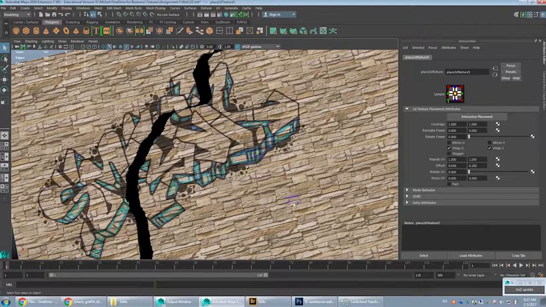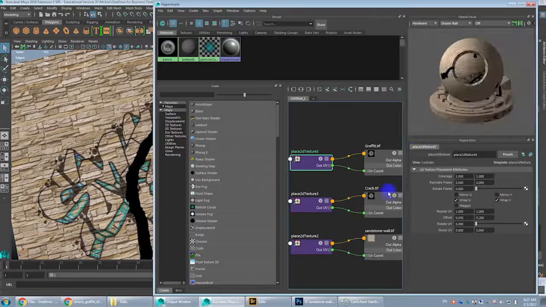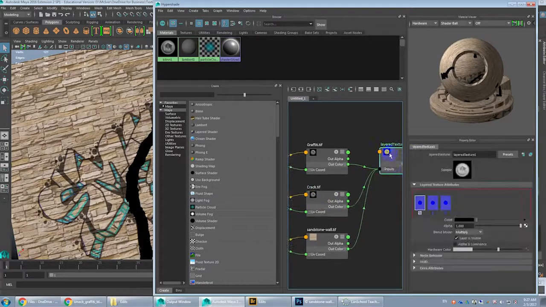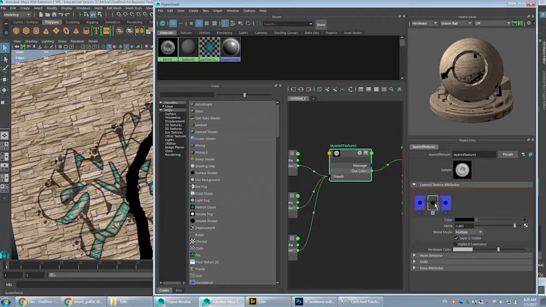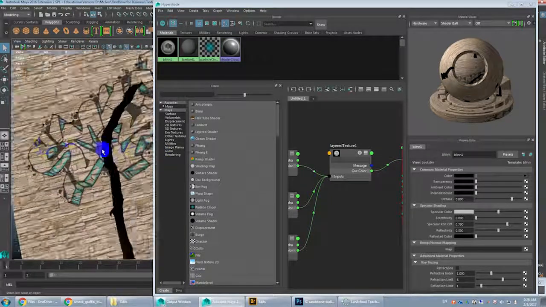Yes. What was the blend mode for the crack and the graffiti? Oh, okay. So the blend mode for the crack. Let me take a look. I don't think I used one for the crack. Let me see the layered texture. If I look at the crack, yeah, wall crack is actually on multiply. Graffiti is on multiply with an alpha of 0.865. Now for you guys, it's all going to be a little different. You're going to have to play with settings to get what you feel looks good. And then the base layer, there's no alpha, it's only tiled and that's it. There should actually be no blending mode there.